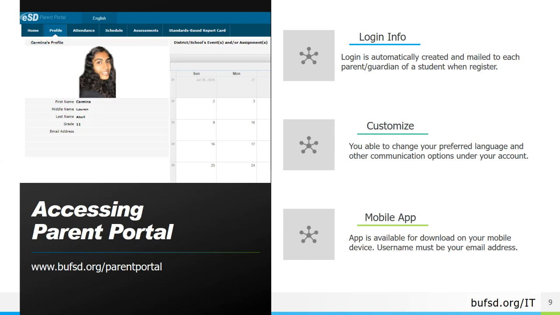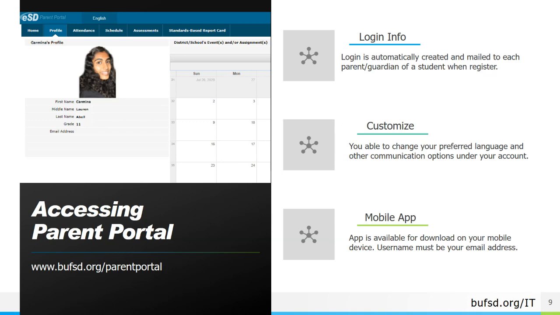Login information is normally sent out at the beginning of the school year if you've never logged into it. Your parent portal login information is automatically generated for you; you don't create it. At the beginning of every school year, a notification goes out to all parents who have not activated their parent portal account, and this year will be no different.